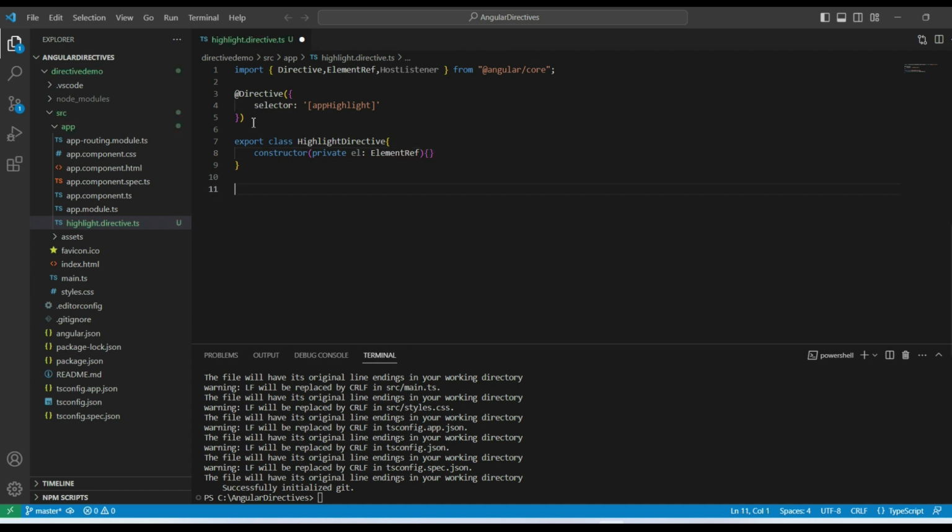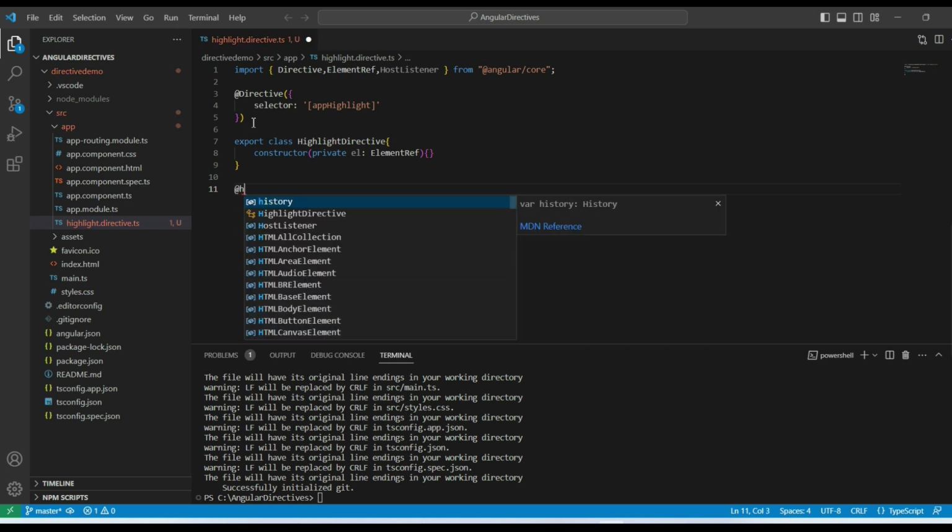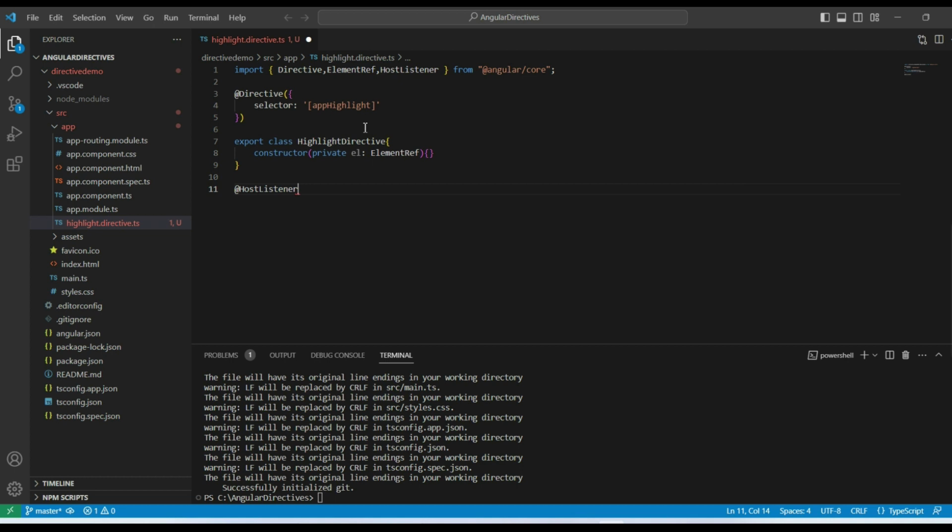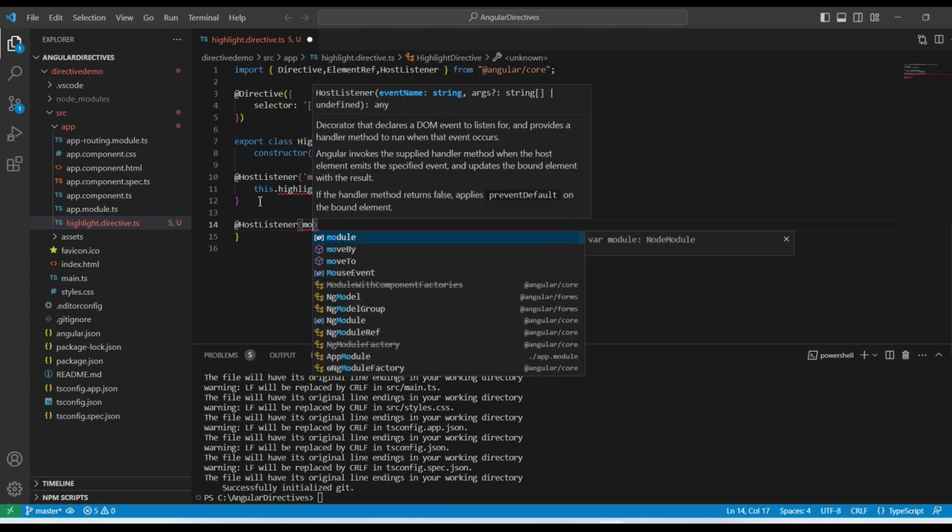Next, we'll define two HostListener decorators to listen to the mouseenter and mouseleave events on the element. When the mouseenter event is triggered, the onMouseEnter method will be called. Now we'll create the mouseleave event decorator, and here we'll specify mouseleave.